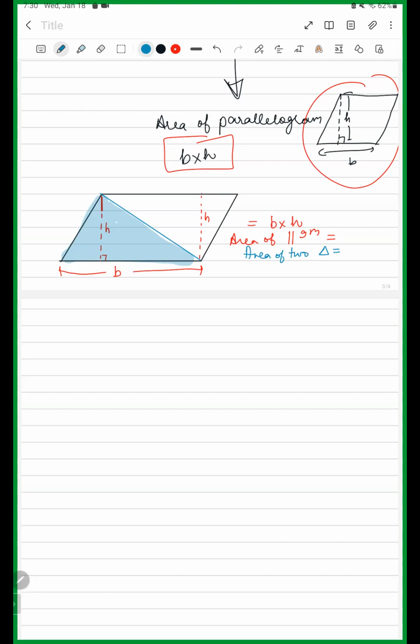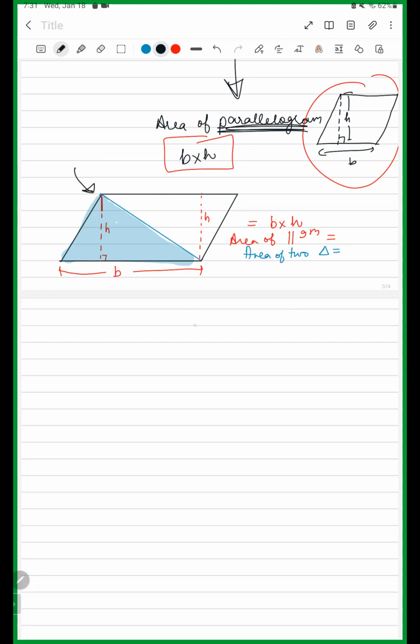है ना? देखो area of this entire parallelogram, ये पूरा parallelogram कितने triangles को cover कर रहा है? Two triangles को cover कर रहा है, 1 and 2. So similarly we can say the same thing about the area also, कि area of the parallelogram is equal to area of two triangles. So in other words, does it always cover two triangles or just sometimes? If you divide it along one diagonal, एक ही diagonal बनाई है ना हमने, तो दो triangles बनेंगे और दो equal triangles बनेंगे हमेशा, if it is a parallelogram.